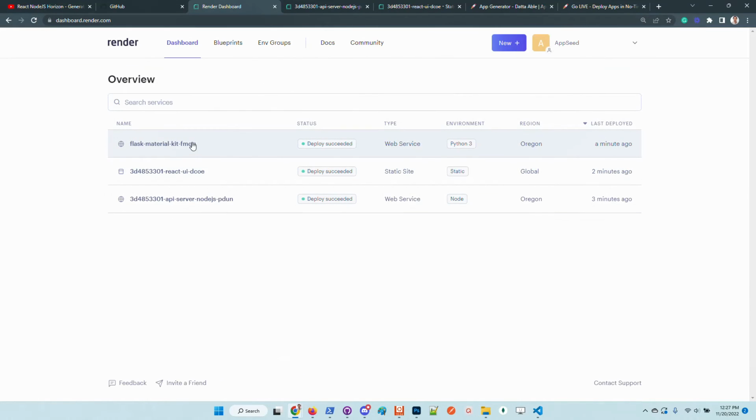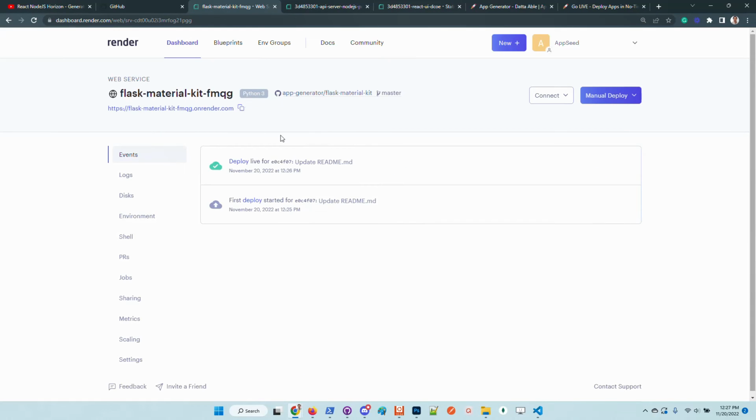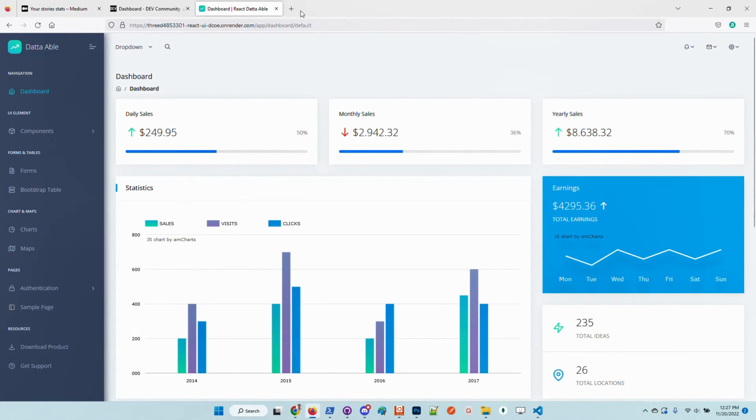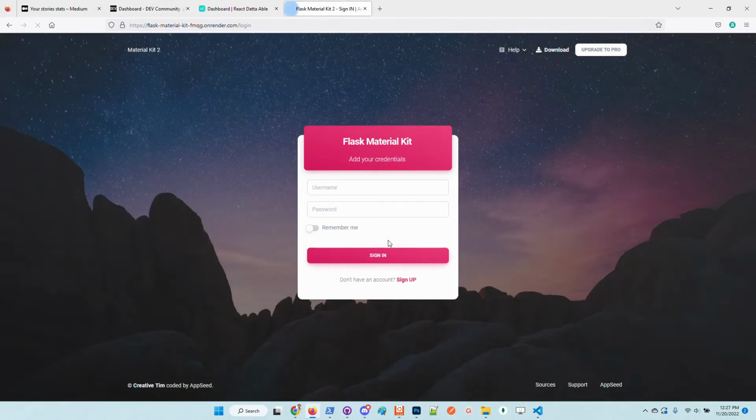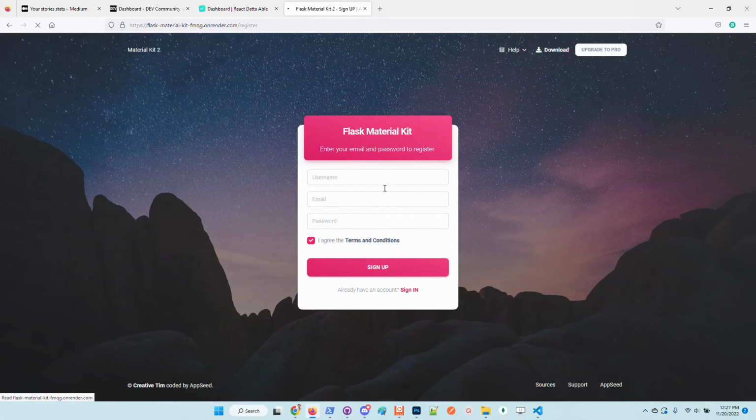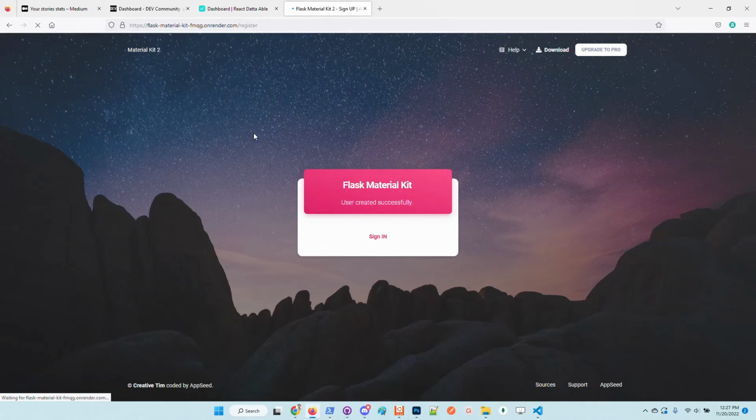Okay, let's go back here to the Flask material kit and copy the URL and open up the product in the browser and check out the interface. Looks great in my opinion. Let's create a new user. As always, I'm using a dummy user and a simple password. Okay, user created successfully.